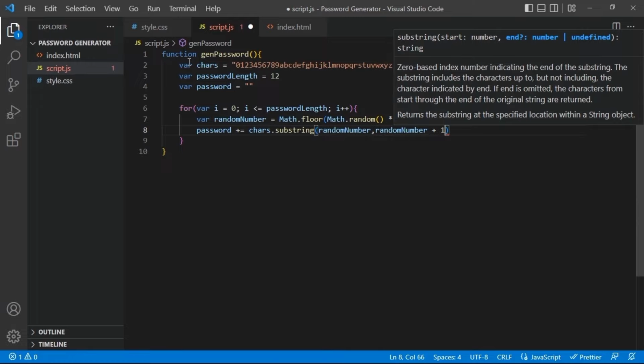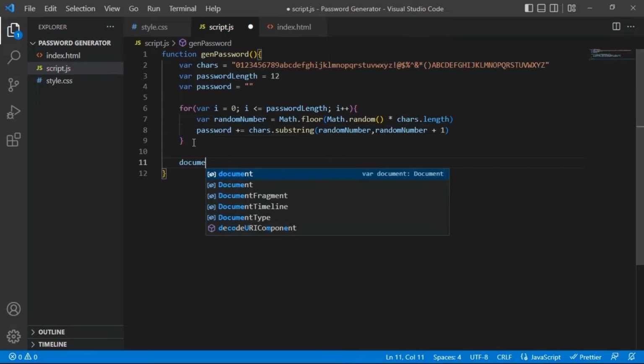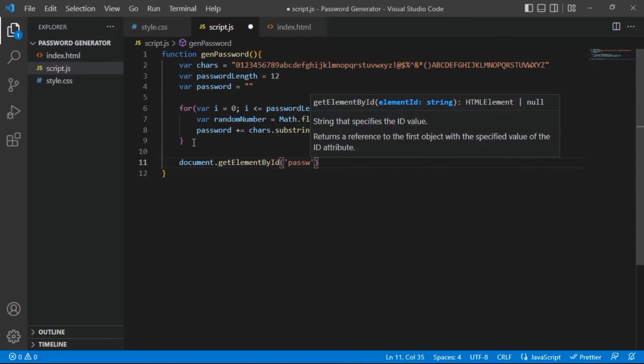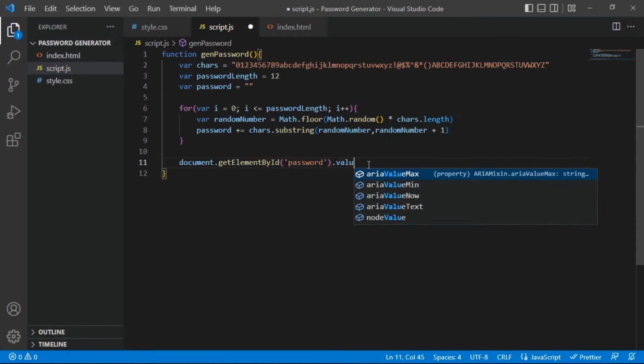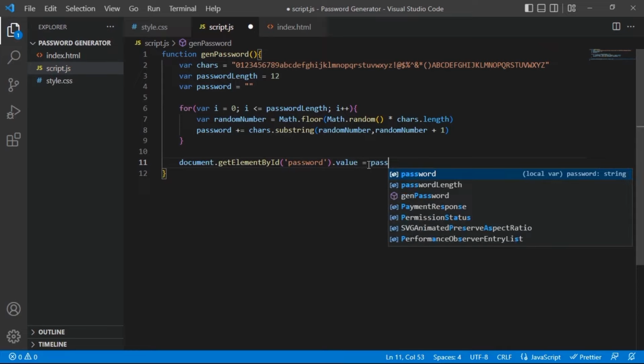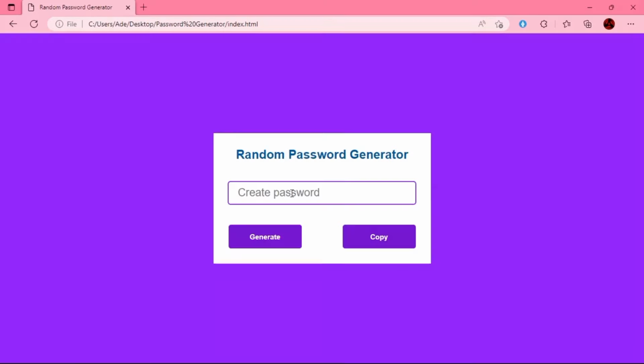Now to this point in our code, we have successfully created code that can generate random numbers for us, but we've not actually found a way to put it into our browser. So let me put that down now. With this piece of code we have on the screen now, whenever we click on the generate button, like you can see, it should generate a random number for us.